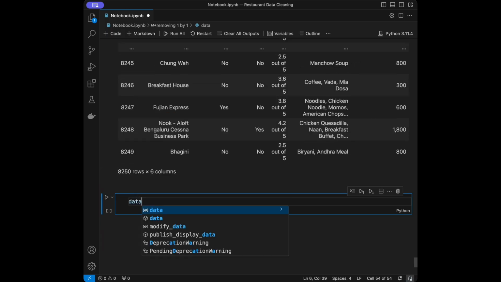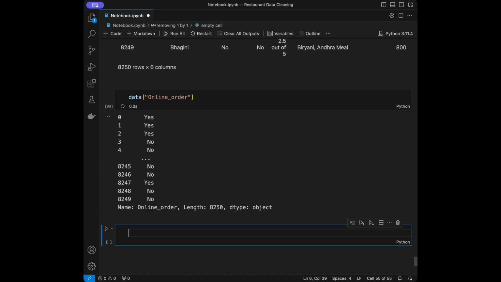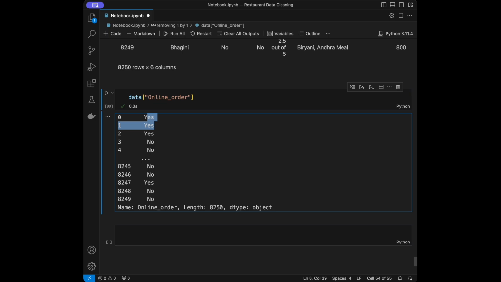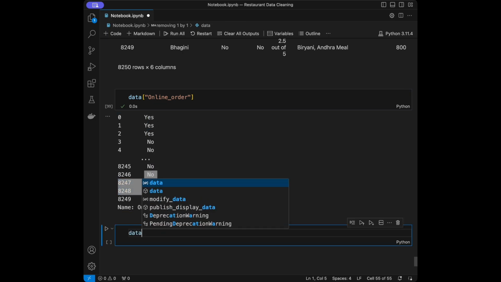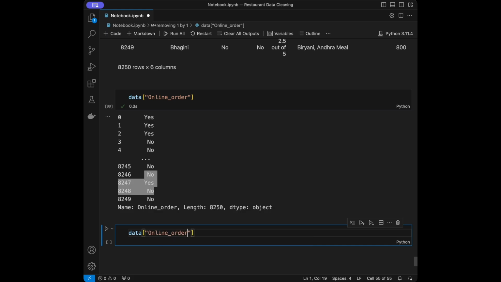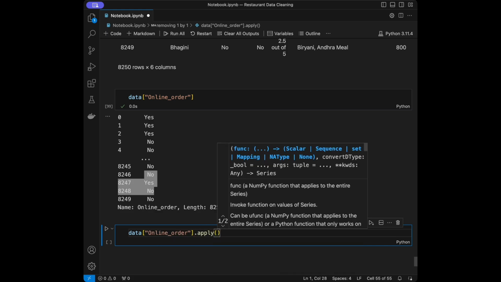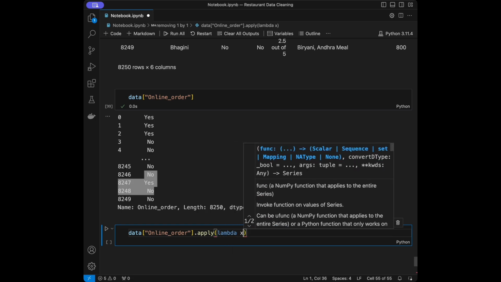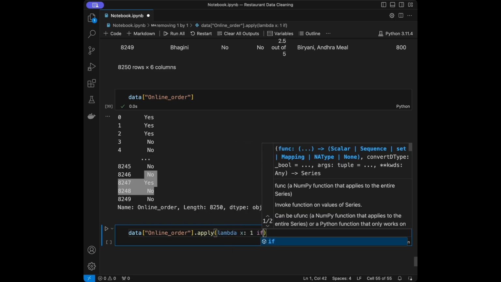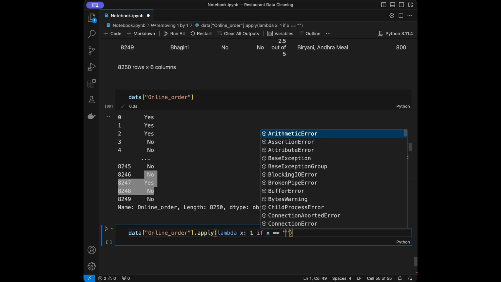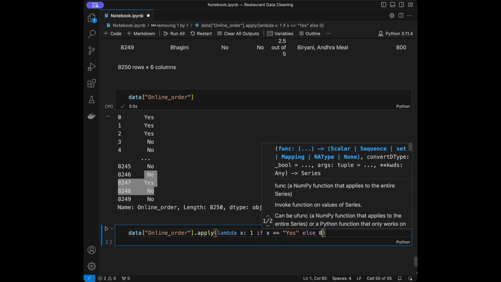So I'm just going to call data online order, and we are going to have yes, no, yes, no. And I will say data online order, I will go row wise, I will say apply, and then lambda x: 1 if x is equal to yes, else 0.